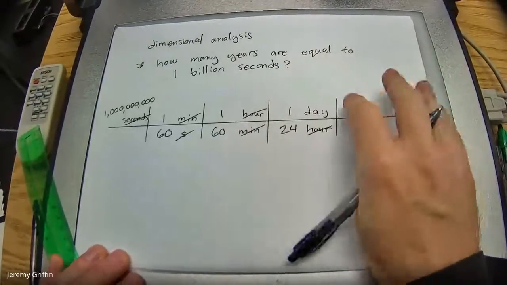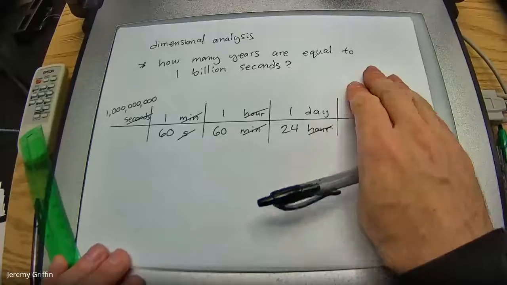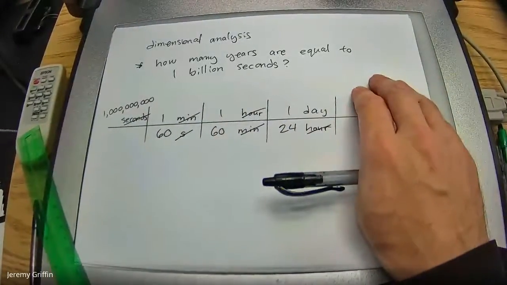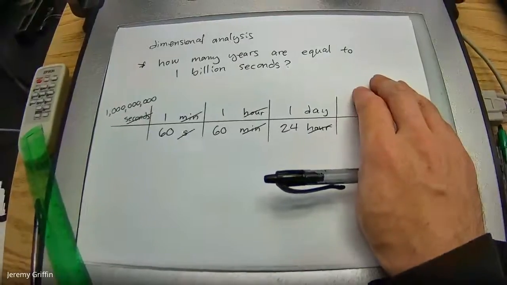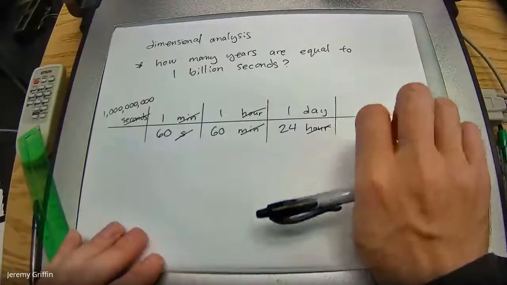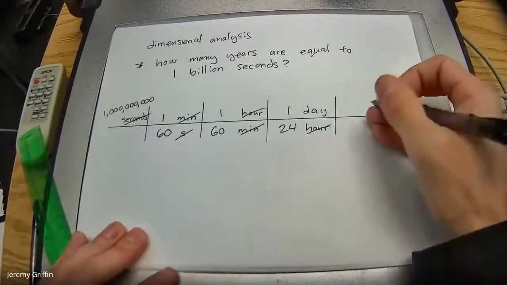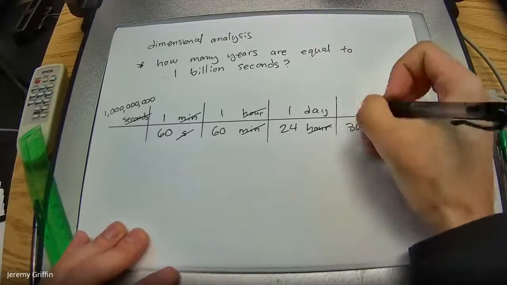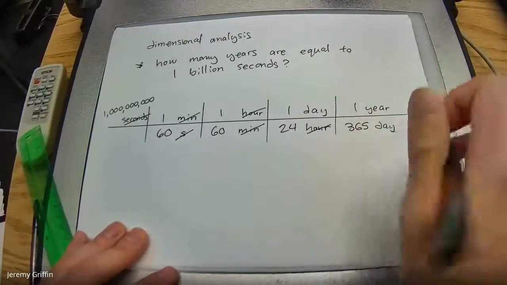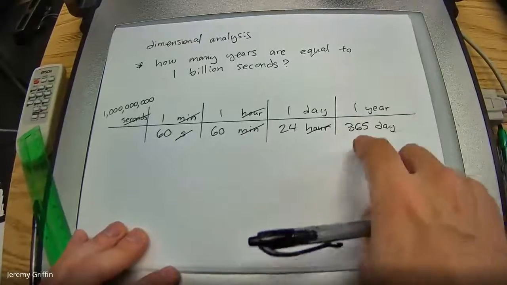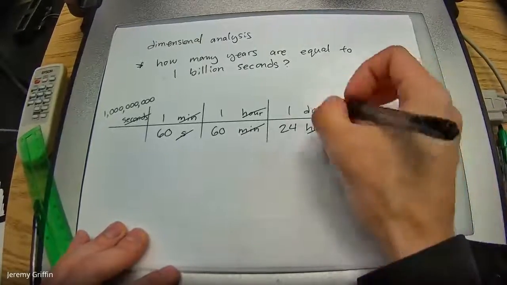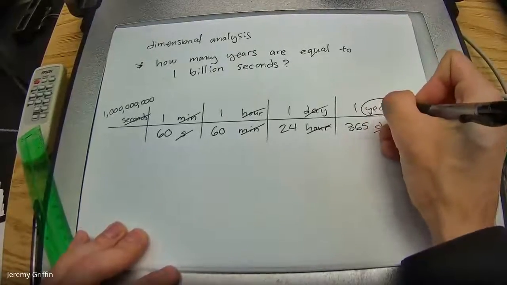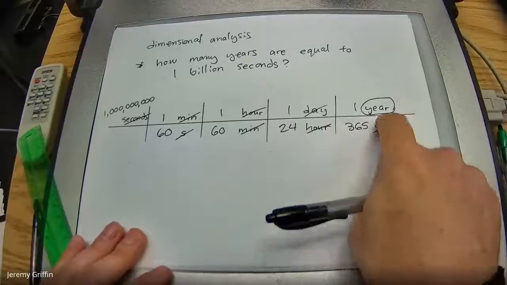Okay. So if you stop at this point in the math problem, then say you take 1 billion and divide by 60, 60, 24, you can know how many days that's equivalent to. But I'm sure it's an enormous number of days. Let's go one more step. You guys know about 365 days per year? Let's just call it that, 365 days and 1 year. Oh, I should have asked you whether 365 goes on top or bottom, but you would have said this anyway, right? The days cancels out. And at this point, I have only 1 unit left on the board, and it's exactly going to answer the question, years.